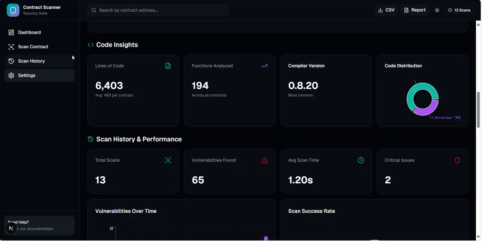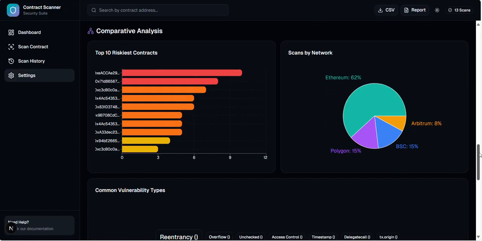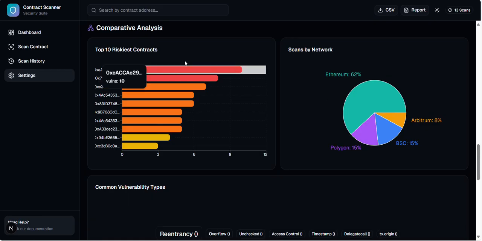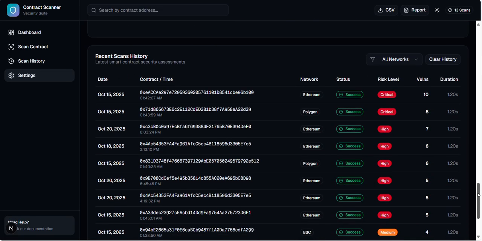Then you have code insights from lines of code, functions and lines, compiler version, code distribution, and then you have scan history and performance, and then a comparative analysis of everything from top 10 riskiest contracts to scans by network, common vulnerability types, and then recent scans history, which also provides a filter bar for different networks if we had wanted to scan recent results for different networks.